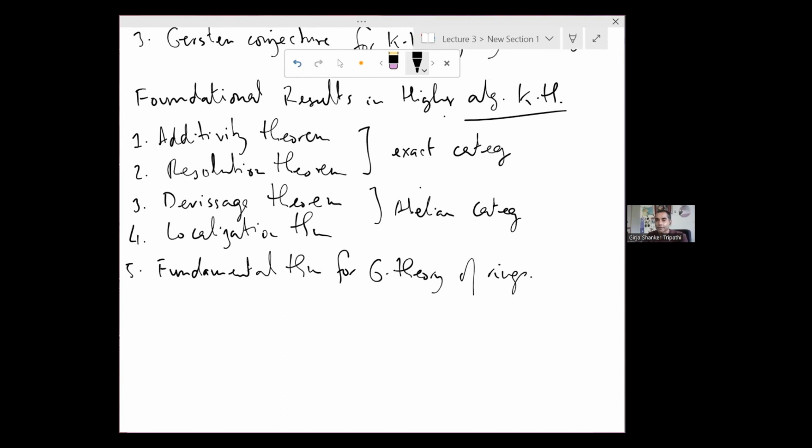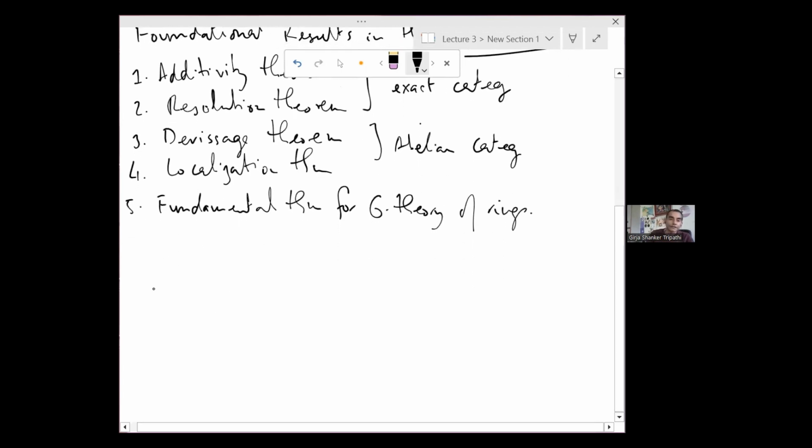So last time we had also defined this G-theory of rings, so I won't recall that anymore. K-theory was defined in terms of the exact category of finitely generated projective modules, and G-theory was defined for Noetherian rings in terms of finitely generated modules. Usually we have this situation, which allows us to look through different things, for example, replace one category with another, possibly smaller, to get maybe the same K-theories. So the situation is this, let's say.